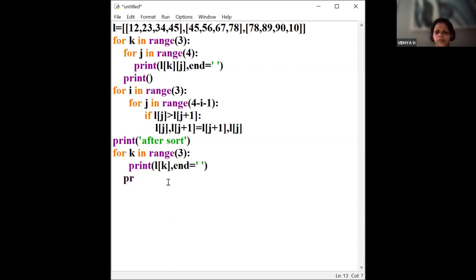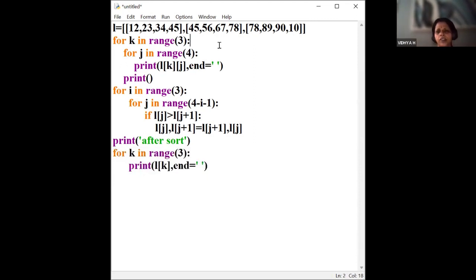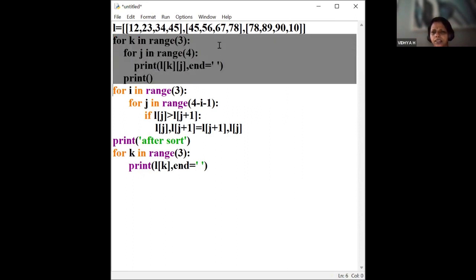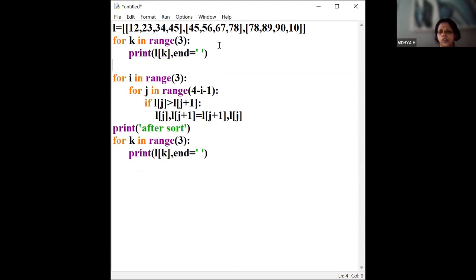This is the same thing, before sorting as well as after sorting. Here also I'll remove this because I am making this a program with a single loop. Later we can do it if needed, otherwise it's not required.